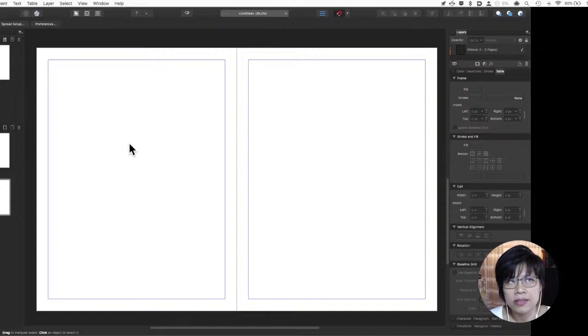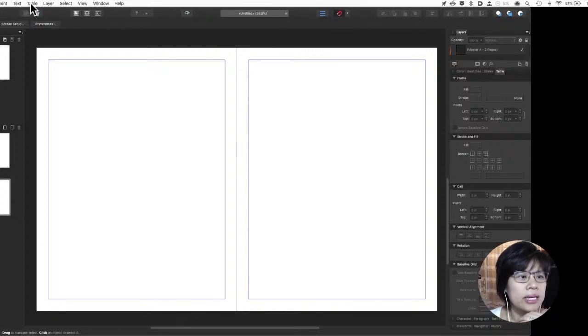Now, in InDesign, you can use another option. I think it's like lined. I can't even remember that option because I don't use it that much, because I find that it's not as versatile. I just prefer using tables instead. So I thought, is there a way to recreate that in Publisher? And sure enough, it is. I was playing with it a little bit yesterday, and I found it to be quite versatile.